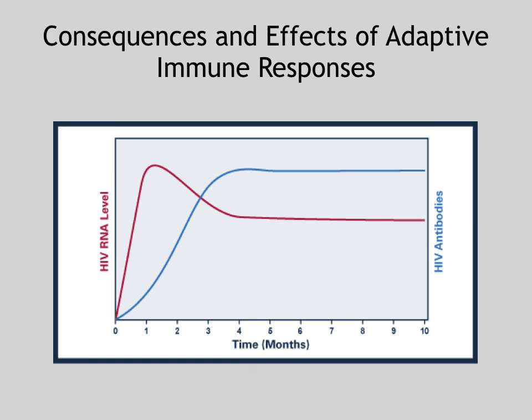And here's the last slide. In our last slide, I just kind of wanted to show you the effects of disease on the immune system. So here in red, we have what we call a viral load. How much of an HIV virus is actually in the system? And in blue, we're looking at the number of antibodies against HIV.